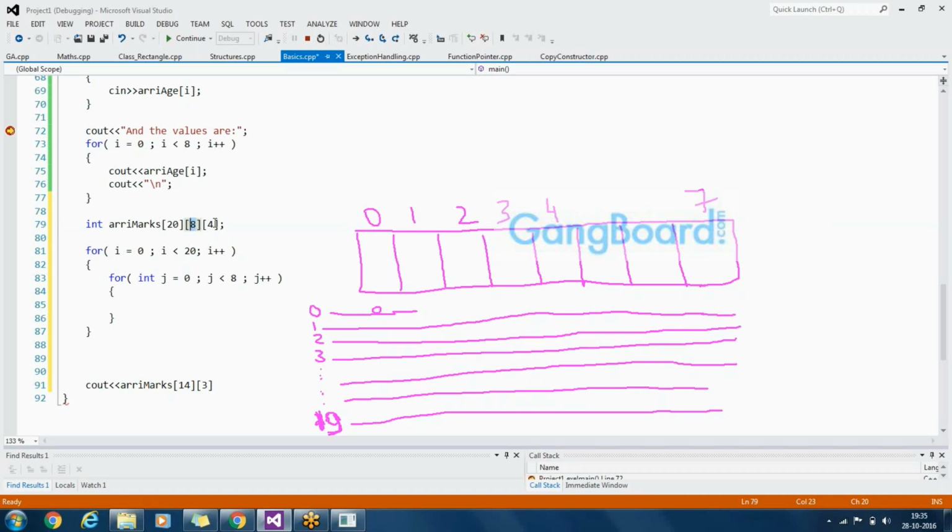In my practicals out of 25, I have got something. In theory out of 25, I have got something. In my internals out of 25, I have got something. And for my behavior out of 25, I have something. So out of 100, I've written the total marks for each student. Understood? Now you can do it for as many as you want.